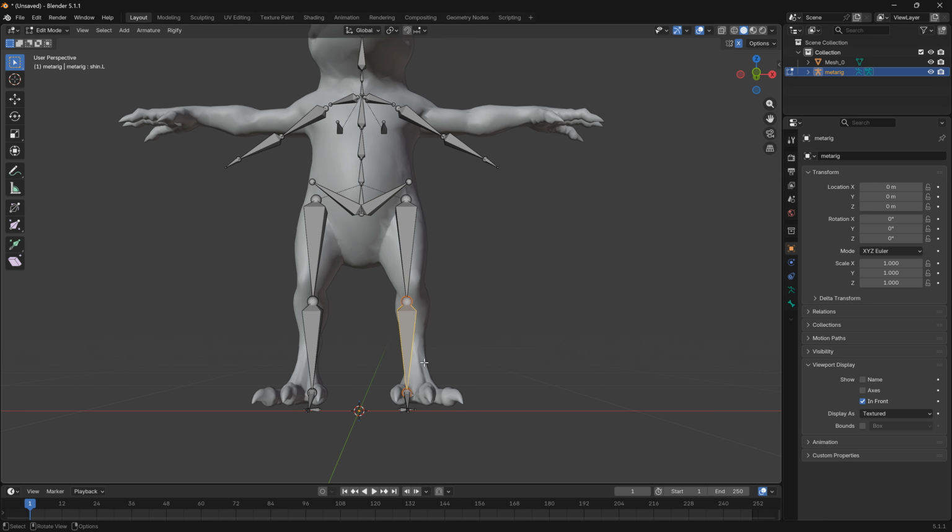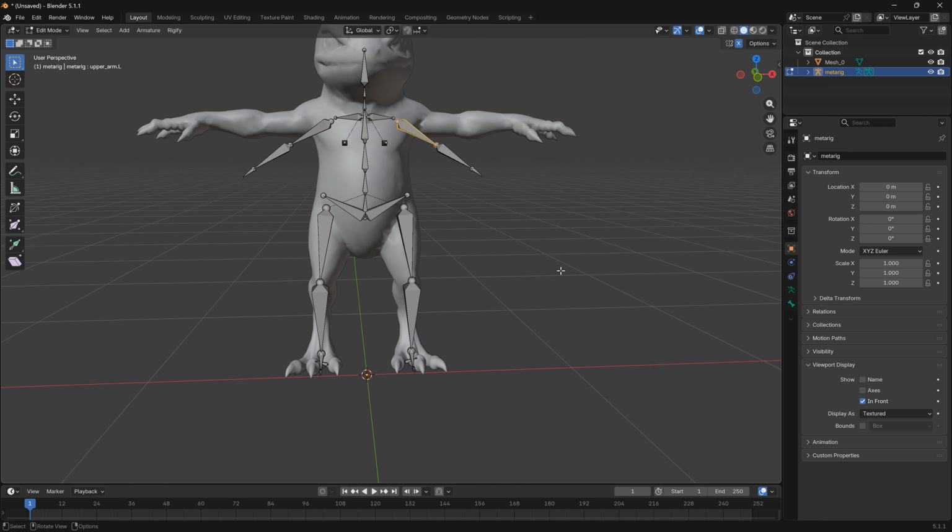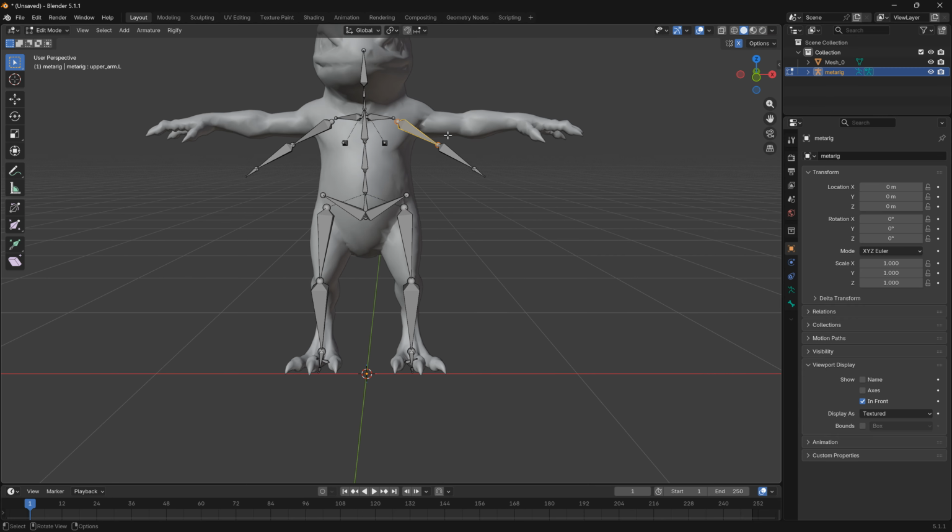Let's see, maybe I want to move this a little bit like this. And I'm just using G the same way. Move this. All right, whatever. It's rough. That's fine. Also, now for the arm, I'm going to hold Shift. I'm going to select the whole arm. Now, if you just push R to rotate, it's going to be rotating right there from the middle. That's called the median. And you can see where this white line is going. That's where we're rotating from.